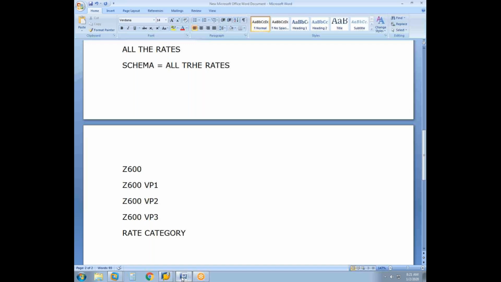Basically, rate category is defined in such a way it is applicable to n number of installation. Let's say in the total population of consumers, out of 5 million consumers in our distribution area, almost 3 million consumers are residential consumers with single rate meter. So for all those installations, we'll be maintaining the same billing class and rate category. Billing class is nothing but the grouping of all the installations which will belong to the same billing class.